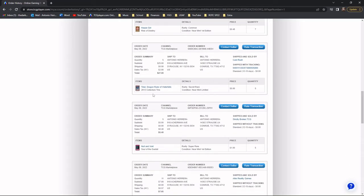Next, Tidal, Dragon Ruler of Waterfalls. I'm a huge fan of collecting the Dragon Rulers, more specifically the Water and Fire one. These have amazing artwork. They're high rarities, a secret rare. They only have 2 variants, I believe. Some of the other ones have a couple other variants. But Tidal and I think Blaster is the Fire one, if I'm not mistaken, only have the original rares from the core booster set and the tin promo secrets, which just look fantastic. They're very aesthetically pleasing, their secret rare coils pop very prominently, and they're very nice in general.